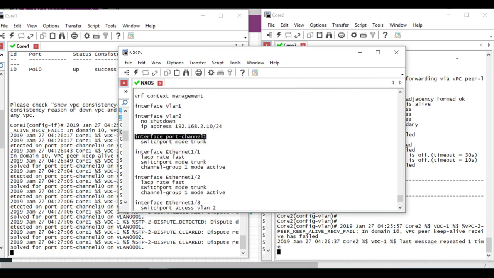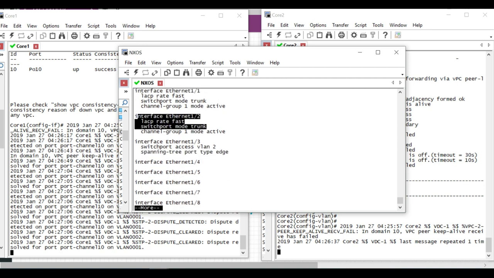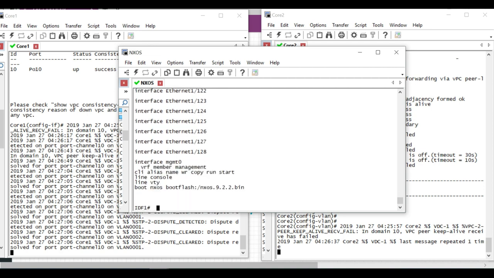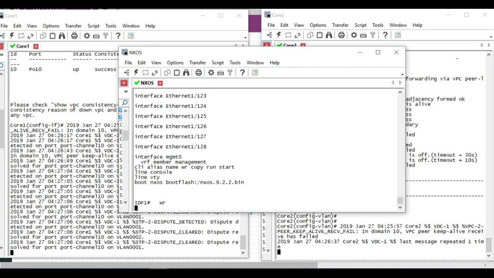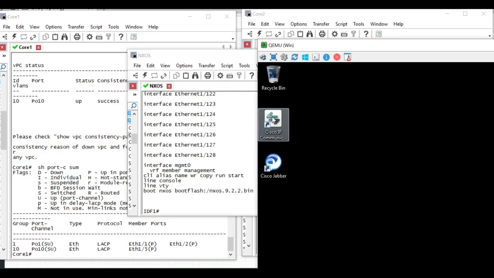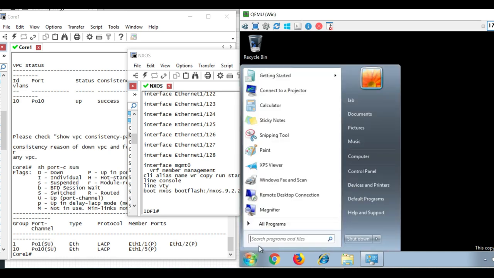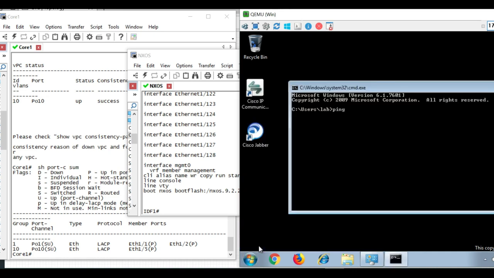I have a port channel 1 on Eth1/1 and Eth1/2. And I think that's about it. There's nothing major on this one. So let's save it. And now let's go ahead and bring my Windows PC on this side. Go ahead and test with some ping commands.